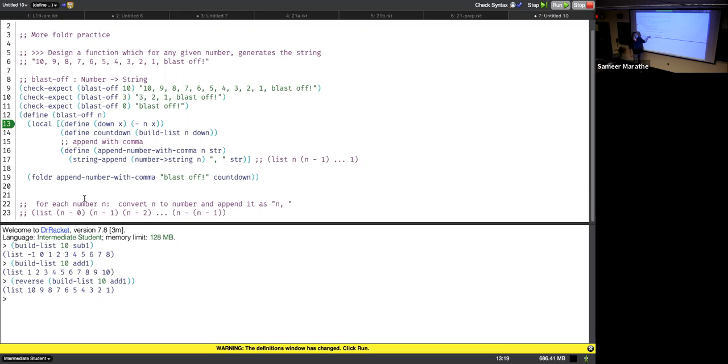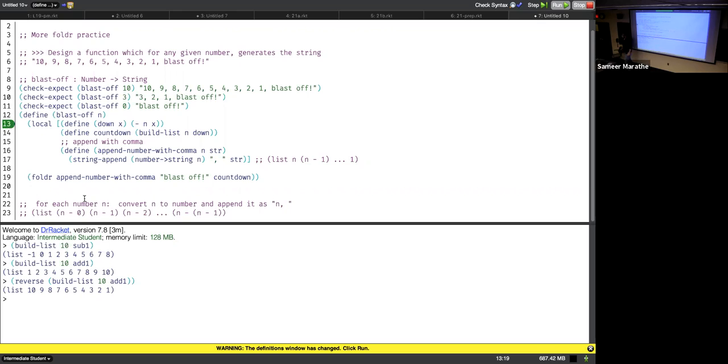Third element will be n minus 2, because x will be 2, etc., until we get to the last element. To generate the last element of the list, build list passes in n minus 1, so if we have 10, we will get 10 minus 9, and that will be the last element.